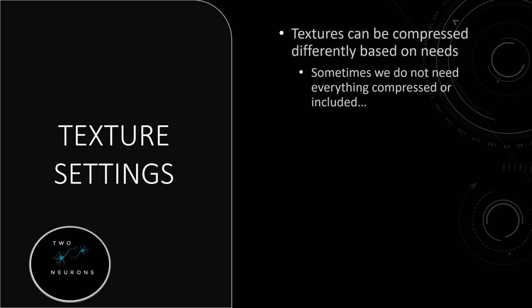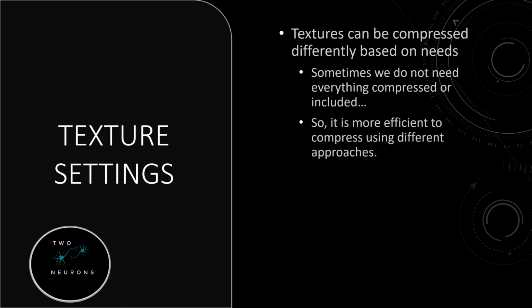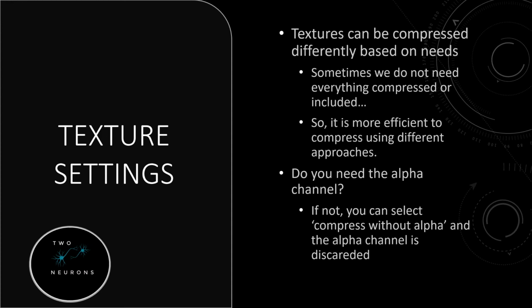And fortunately, Epic has made a bunch of default settings for imports that make it a little bit easier to work with, or compressions. And as I mentioned, sometimes it's more efficient to use other approaches than the default settings. So things like, do you need the alpha channel? Well, if not, you can actually select a setting that says compress without alpha. There's also a compression setting where some of them don't include the alpha. Sometimes you'll need to use both of them in tandem. The default setting can actually include or not include the alpha channel. There's a checkbox above it that says compress without alpha. That's when you would use that particular checkbox.